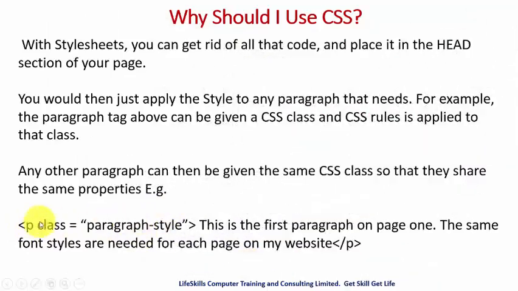All you need to do is to give it a class attribute. Class equals paragraph style. So any other paragraph, you just be assigning class attribute to them. Then you will now write CSS for this class. So by that, the CSS will be applied to all the paragraphs. They will be bold and their color, everything can be changed with a CSS bearing the class name called paragraph style.